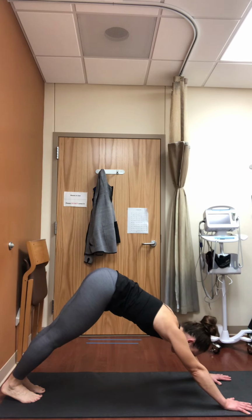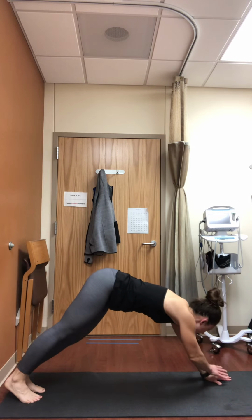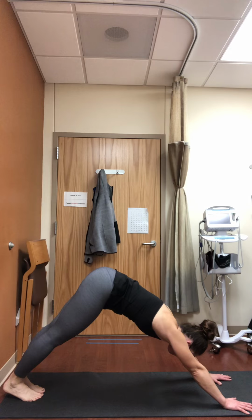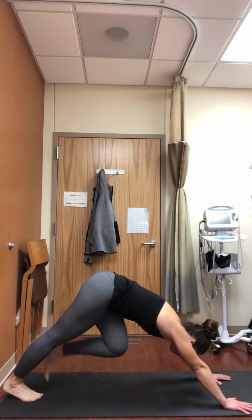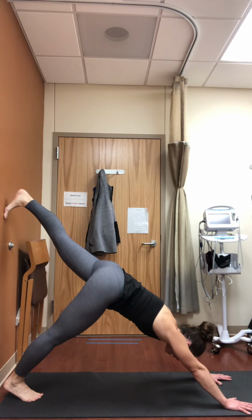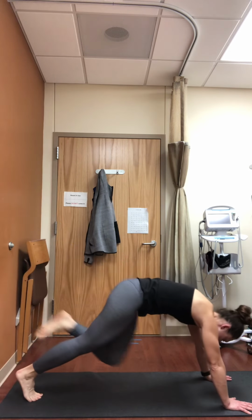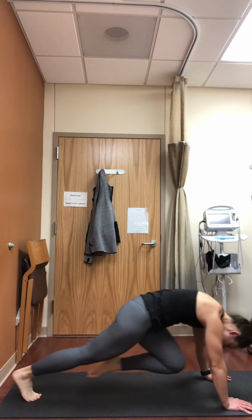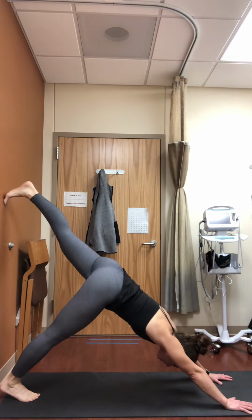Once you're in down dog, cleansing breath. Inhale through the nose, exhale through the mouth. Inhale again through the nose, left leg high, three-legged dog. Exhale, knee to nose, cat back. Good. Inhale, left leg high.